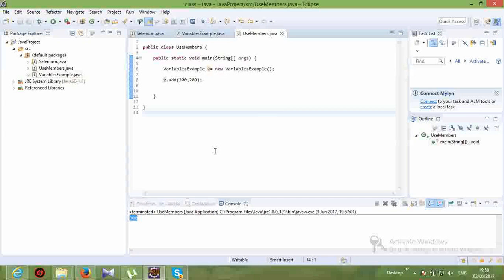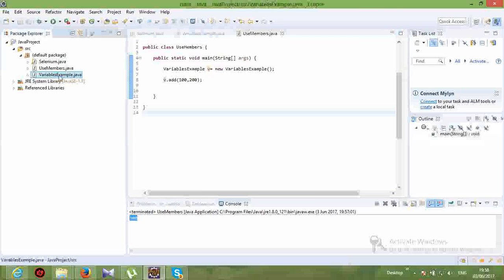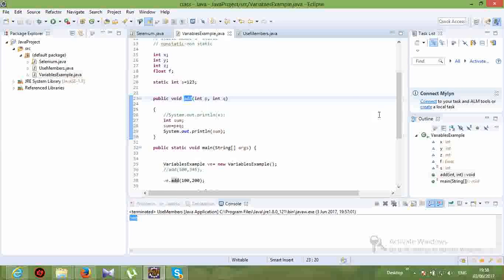Yeah. What I want to tell is, see here, for example, the add method. What is the return type of this method? The add method return type is void. Why? That means this method won't return anything. The guy who is calling this method, for him, it will not return any value. Okay?